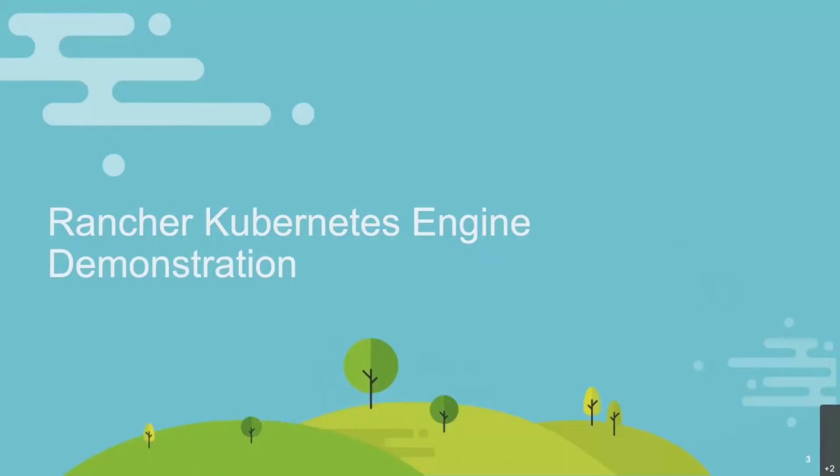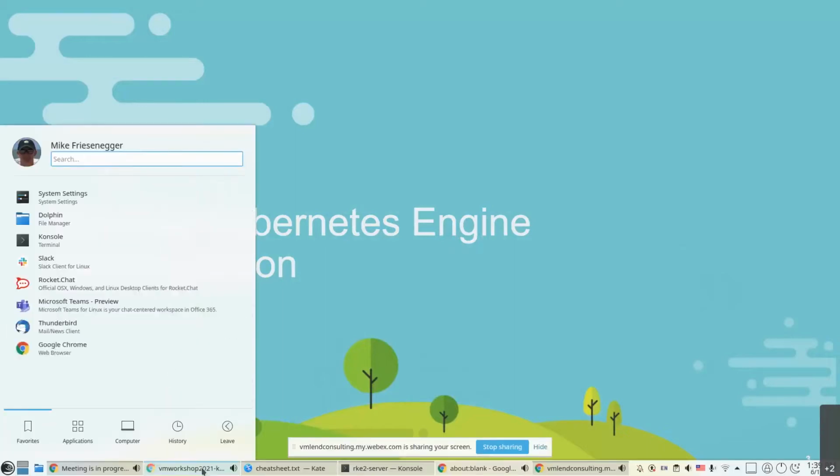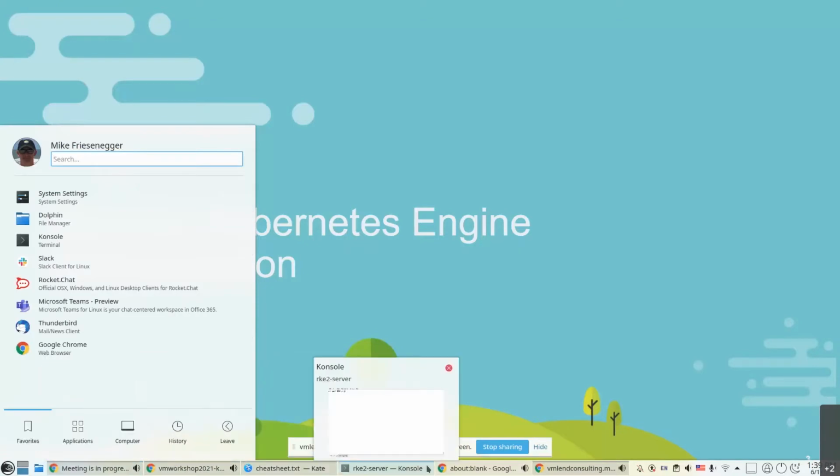One of the things I wanted to show off is Rancher Kubernetes Engine running on SLES, SUSE Linux Enterprise Server on Z. I thought I would start from a bare bones setup. So let me go ahead and get to it.